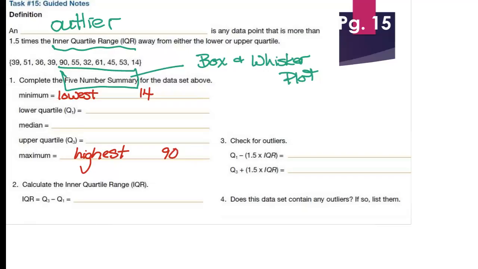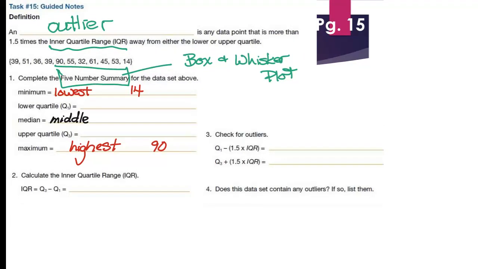All right, next up, they want the median. What does the median mean? The middle. Do I add them up? Put them in order. So let's write them in order from least to greatest. What's the smallest again? 14. I would strongly recommend that you cross these out as you are going through.